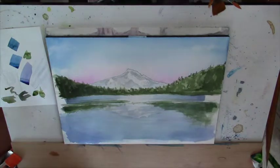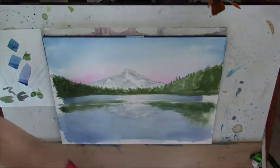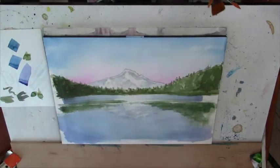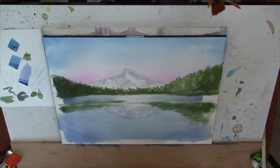All right, so I'm gonna let that dry for a minute, and then we're gonna come back and do the perspective branches. All righty, man, we gotta push through this thing. So I'm about to drop in all these little branchy branches, little trees, some little greenery down across the bottom of the mountain.